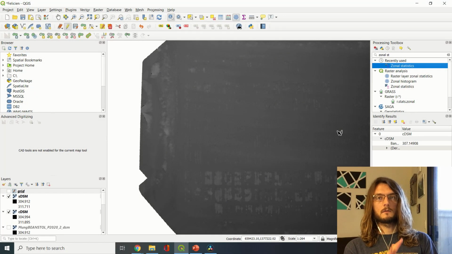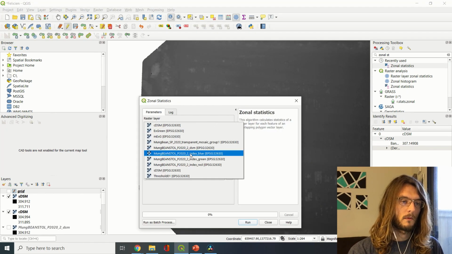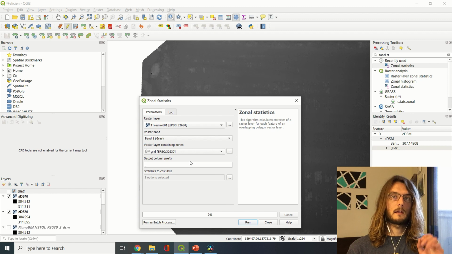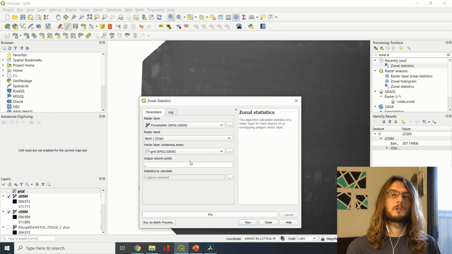So let's talk about how to get those canopy areas again one more time. We can go into this zonal statistics plugin, like with the other data that we were extracting. We'll go into this threshold file, and remember that that has a 0 value for any pixel that's soil, and a 1 value for any pixel that's plants. By getting an average of a plot, we can get a sense of how much of it is plants. And we know the size of those plots because we specified how wide and how tall they'd be. So if we know the percent coverage of plants and we know the total area, we can get a sense of how big the plants are in terms of area, and we already know height. So we'll be able to do these calculations to get volume as well.